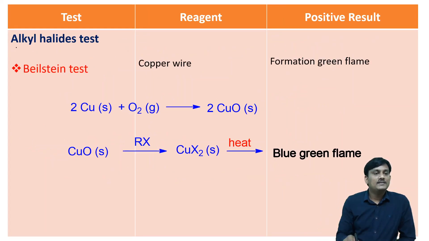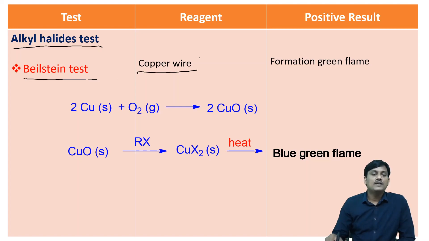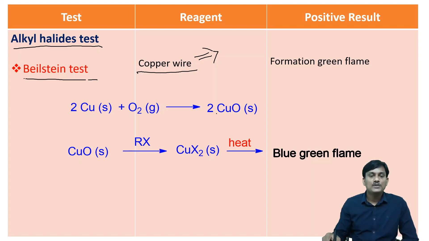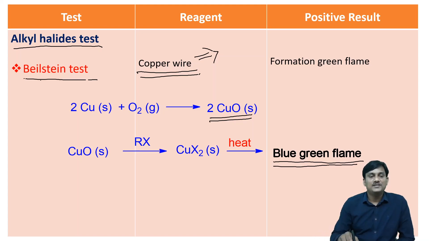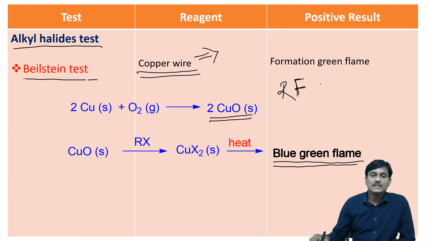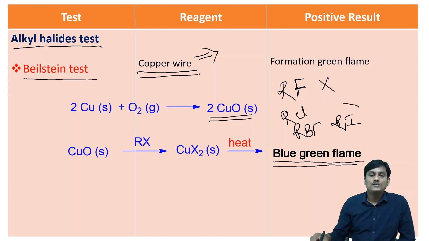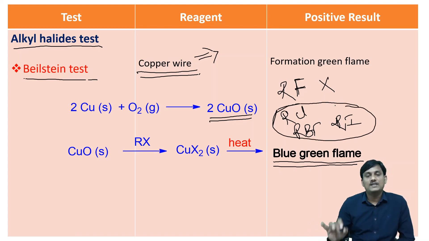How can you identify alkyl halides? Here we have the Beilstein test. In the Beilstein test, the reagent is a copper wire, which is placed in a Bunsen burner flame. On the surface of the copper wire, there is a formation of cupric oxide. The copper wire is then dipped in the given organic compound and subjected to the flame. When there is a formation of a blue-green flame, the organic compound is an alkyl halide. Note that alkyl fluorides will not exhibit the Beilstein test, but alkyl chlorides, alkyl bromides, and alkyl iodides will exhibit the Beilstein test.